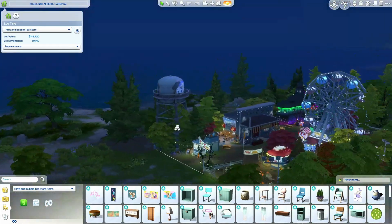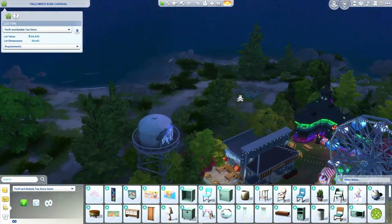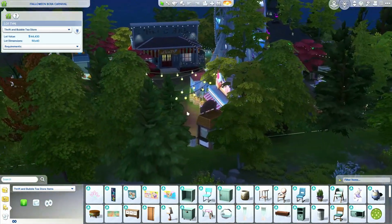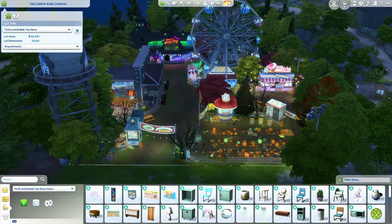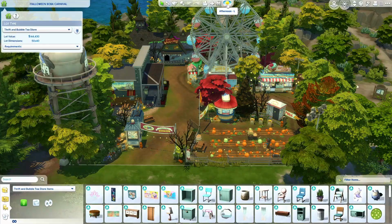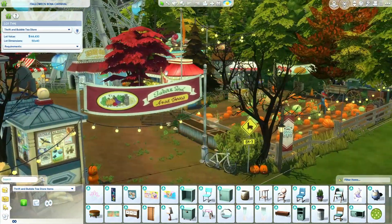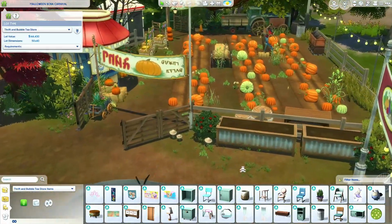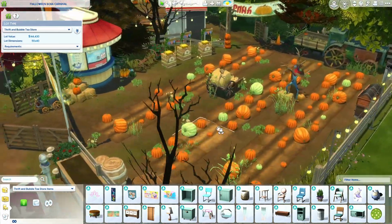So although you could travel over here and do the same thing, it's really nice that there's just a miniature version of this all on one lot and everything's closer together. Obviously, since it's Halloween themed, I think it looks better at night, but it looks good in the daytime too. But I'll switch here so we can see it a little bit better. But I love all the lights. Here are some pumpkins. Look at how huge these pumpkins are. You harvest them and bring these gigantic pumpkins here.